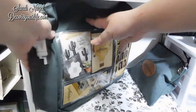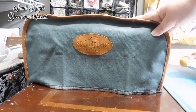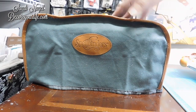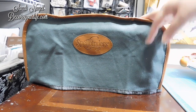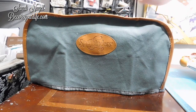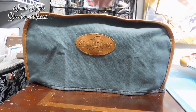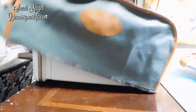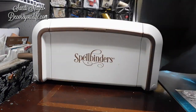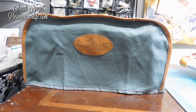I'm going to show you another thing that I got. I don't know if they've already sold out of these. I know that these are available in the Spellbinders green and also in the white canvas. Basically, what this is, is just the cover for when you're not using your Spellbinders Platinum. It does have a Velcro closure, and it was so inexpensive that I went ahead and got it.